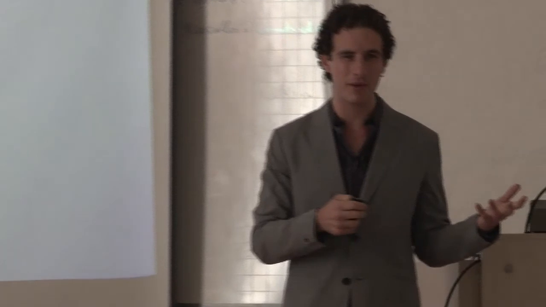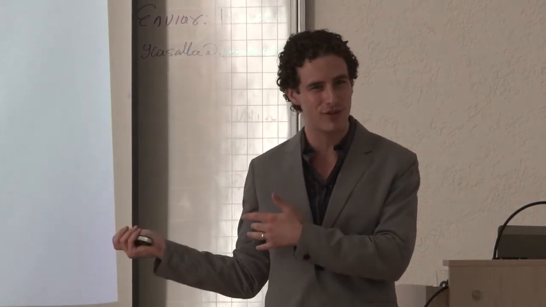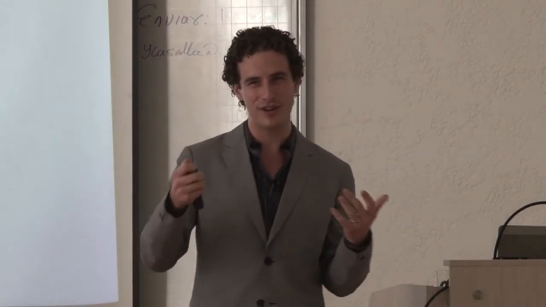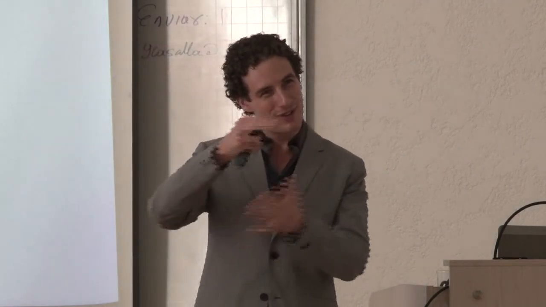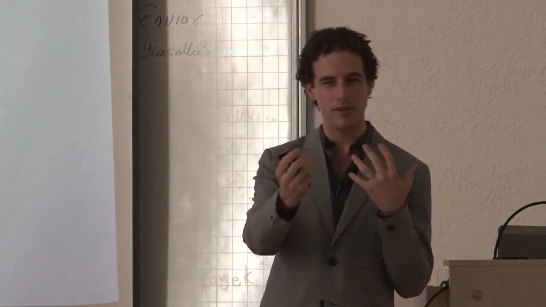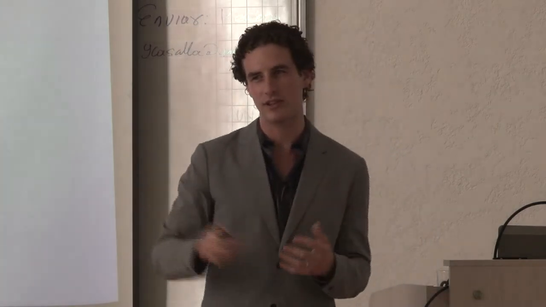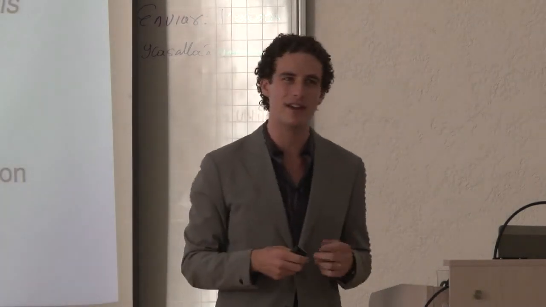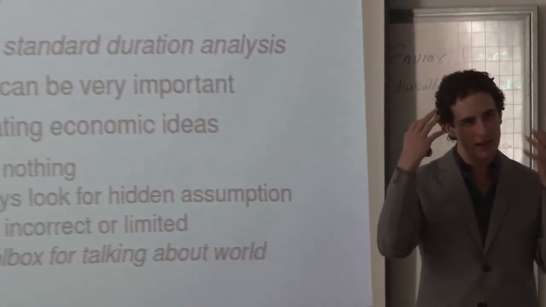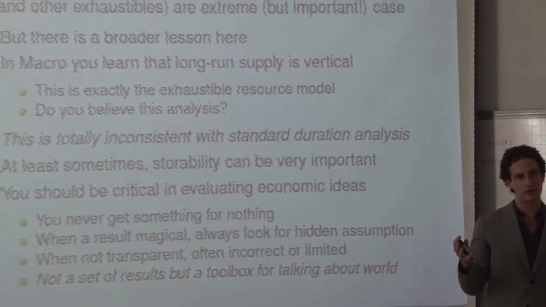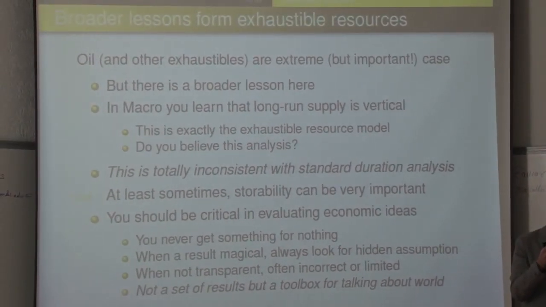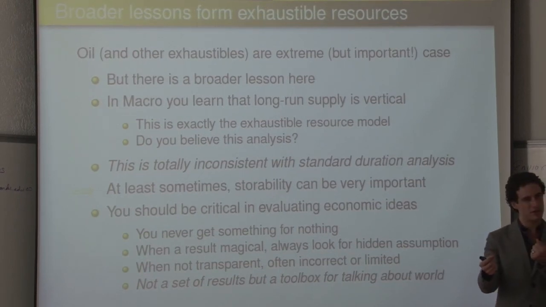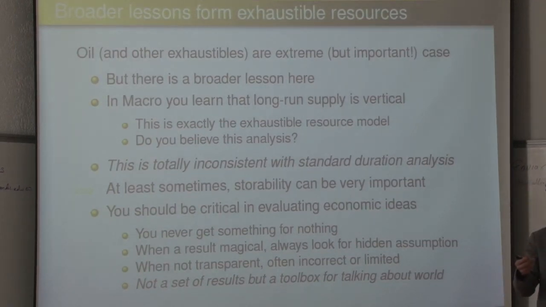On the other hand, in microeconomics, you usually hear that the long-run curves are always more elastic than the short-run curves, which also could be the opposite if it's oil. So you hear these very stylized stories in economics, usually where they tell you this one very extreme case, when in reality it all depends on how durable and storable things are relative to the correct time periods. So I guess what I'm trying to tell you guys is that you can go and write these dynamic models, which are also complicated, but there's a tremendous amount of richness that you can understand about how the world evolves by just thinking through these basic ideas about whether things are intertemporal complements and substitutes and how that interacts with the timing of things.